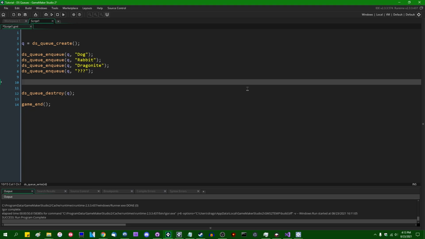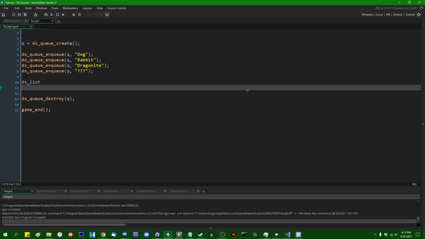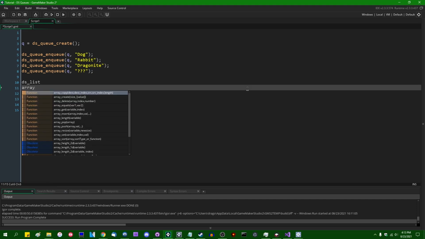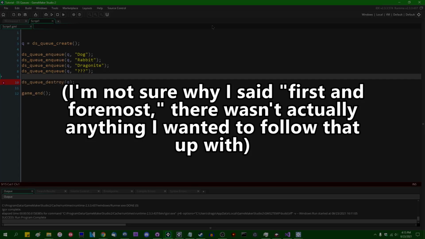In general, anything that you can do with a queue, you can also do with either a DS list or just an array in GameMaker. And those two data structures come with the added benefit that, first and foremost, you can iterate over the contents of a DS list or of an array, which you can't really do with a queue without cloning it and dequeuing each of its elements, which kind of defeats the purpose. So if you wanted to do something like drawing each of the elements in the quest log on the screen, and you wanted to iterate over the quest log stage queue, in order to do that, you are probably better off using a DS list or an array. But nevertheless, those are queues. You can use them if you want.